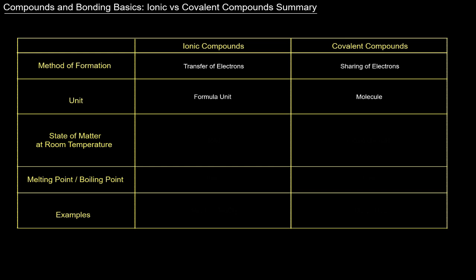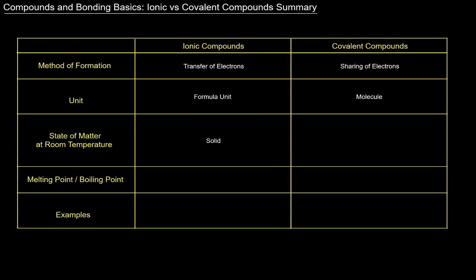Okay. Now, the state of matter at room temperature, I didn't really talk about this in the intro or in either of the two videos before, because it's really just a quick fact that you should know, at least in my opinion. There are tons of details about it, but when it comes to ionic compounds, they are typically solids at room temperature, right? You think about examples like sodium chloride, right? Table salt is a classic example. At room temperature, it's solid. And if you've ever tried to melt salt, you've probably failed.